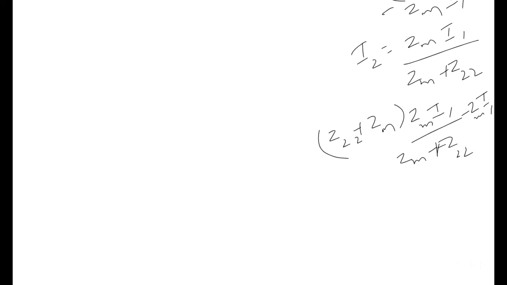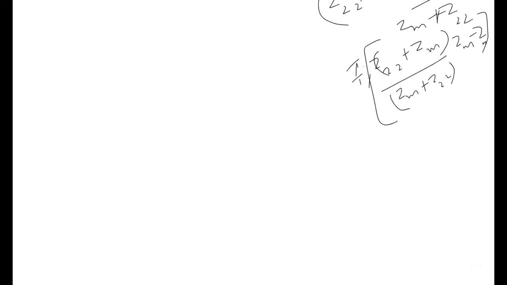How to do the cancellation? First I1 common diyali. Make I1 common. Equation lo I1 common the same vastundi. If you make I1 common, what do you get? Z22 plus Zm by Zm plus Z22 times of Zm minus Zm. After simplifying this equation, we will get the I1 value.